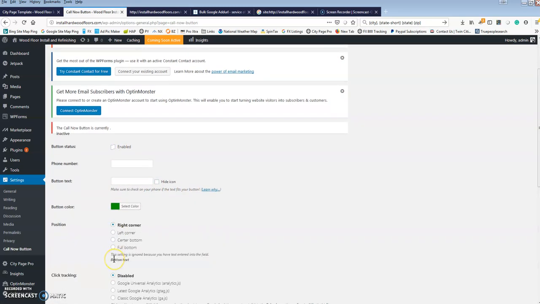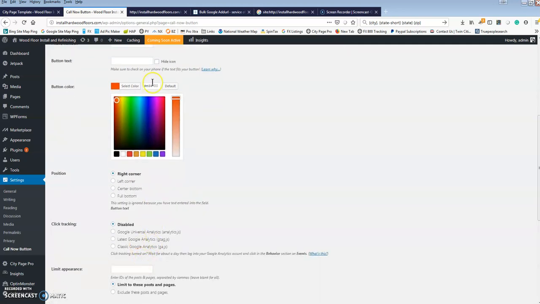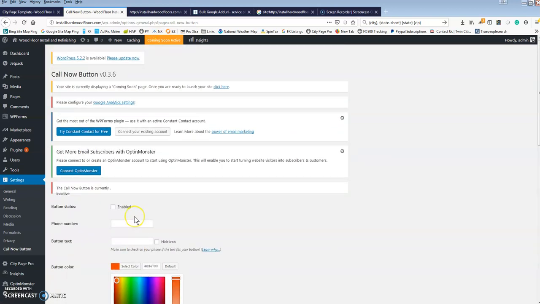So if you're using Zendesk on your bot, that's going to pop up on the bottom right hand of the screen. So then you want to make it in the left corner. If you're not using Zendesk, I'd like to use the full bottom, and you can select the color if you want to make it more appropriate for the way your color scheme is on the site. So whatever that is, but that's that.